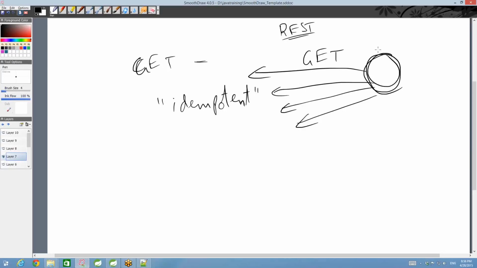If we understand this word, then we have no confusion of when we'll use what. I should not be doing any kind of creations, updates or deletions on the server side. If I do it, then I'm having a side effect. Without any side effect, I should be able to make hundreds of GET calls. Then that is the correct design of using GET.